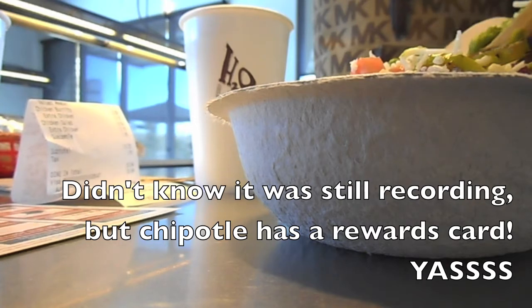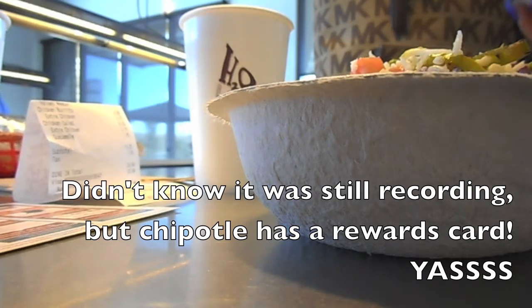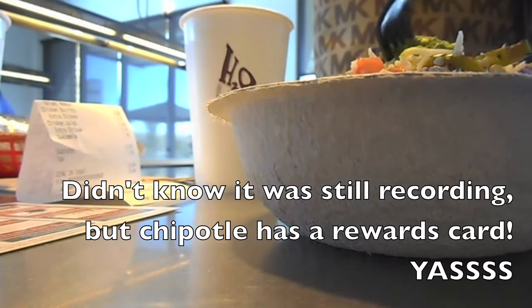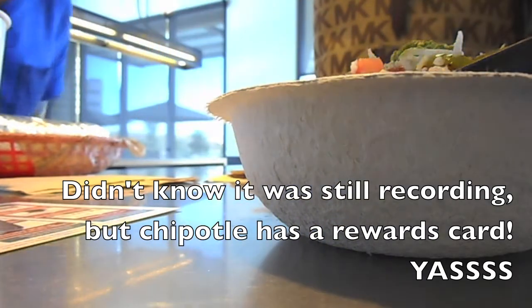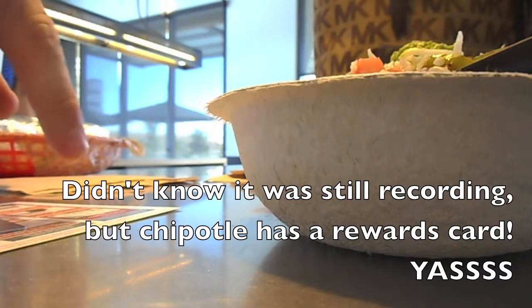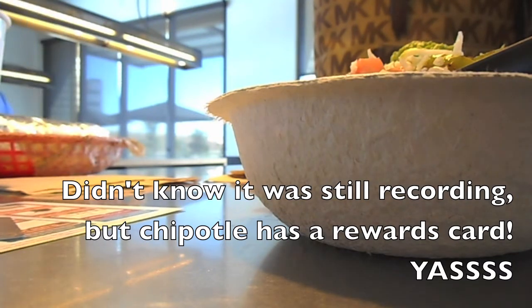Counts, the one we just bought. So then you buy three more, and then you get a free entree. Oh, sweet. And then that entree counts towards your next one. So then you only gotta buy three more, and then you get a free one, and that one counts towards your next one, and you only gotta buy two more. That's awesome. We definitely need that. And then it adds up points for the 3 summer months that they do, July, August, September. And then you can get this stuff or something. I don't know.